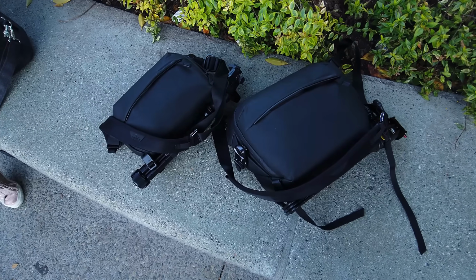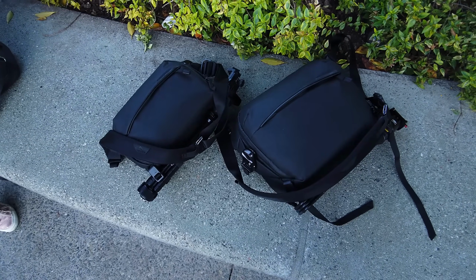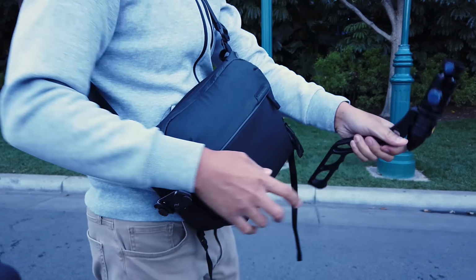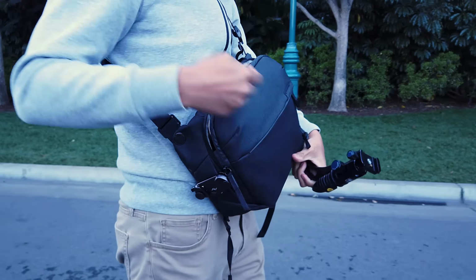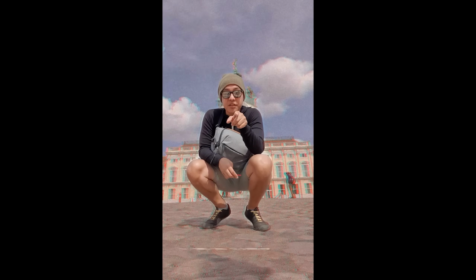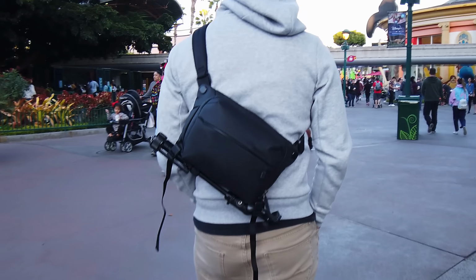Now, in a nutshell, the main reason why I think these bags work so well is because Peak Design have gone ahead and taken some of the philosophies from their previous bags and products and injected them across the 3-liter and the 6-liter. Now, there's one thing about the original 5-liter that I feel like was common. A lot of people wanted there to be more capacity, but the only other choice that you had was the 10-liter, and that just got way more into the messenger bag territory rather than just being an everyday sling. Enter something like the 3-liter.